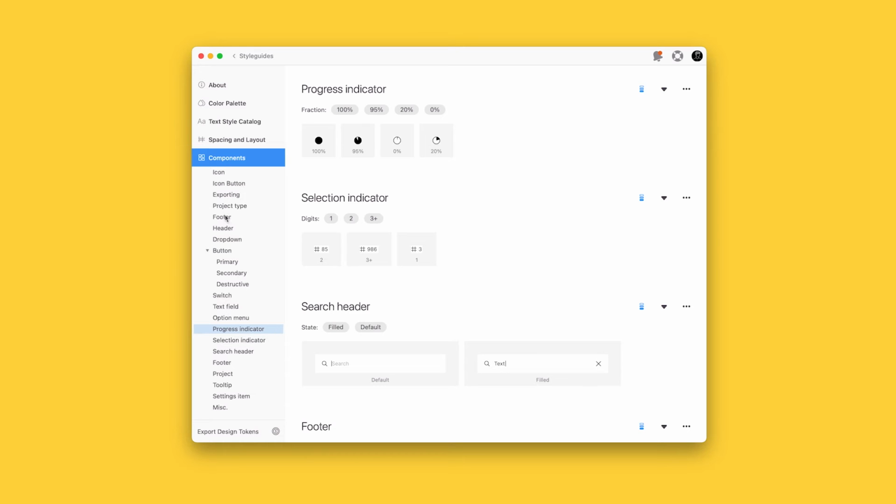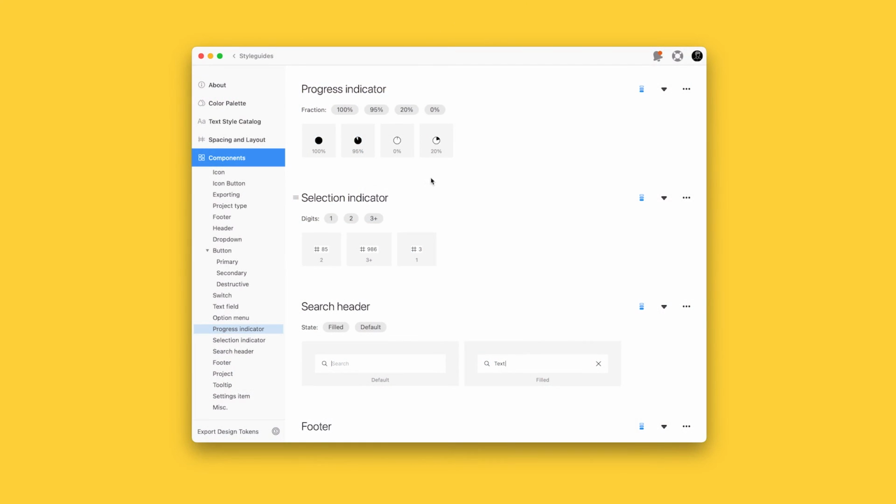Cool. Looks like you even have spacing tokens, right? Mm-hmm. It looks like you have a whole list of all these components here, right? Can you go into how this thing works? Like, do you need to set this up in Zeppelin, or do you already set it up in Figma, and then bring it over here? How does that happen?